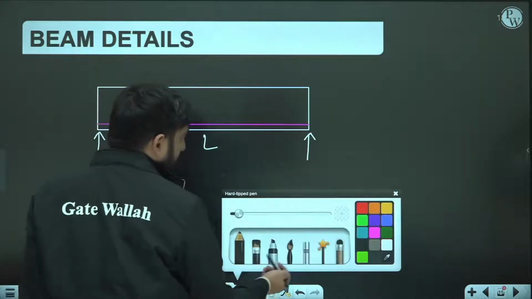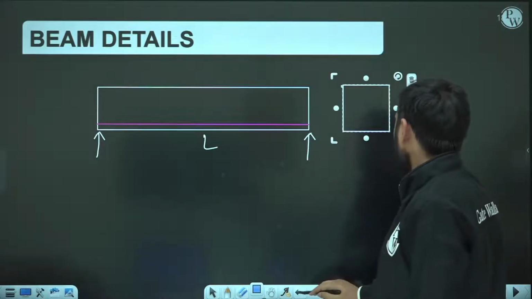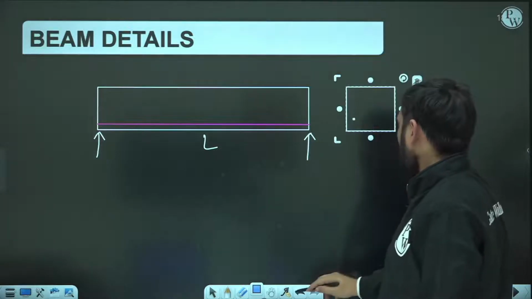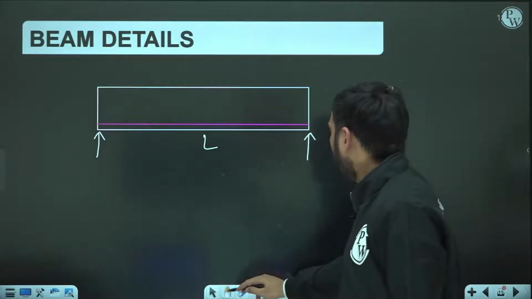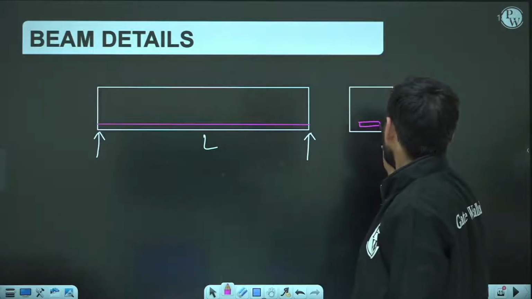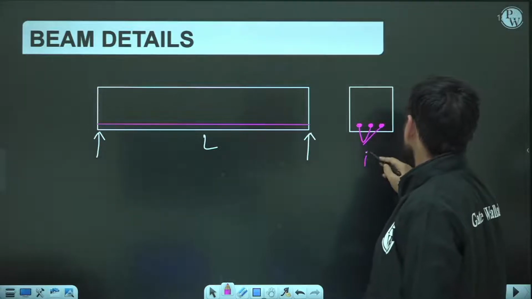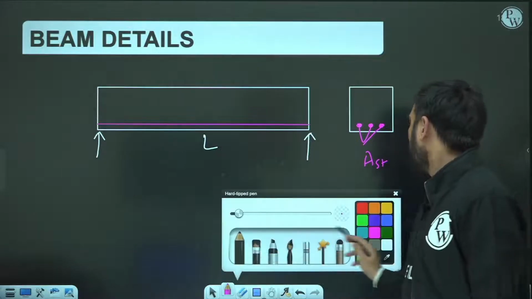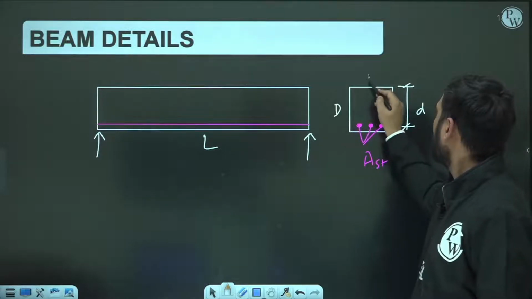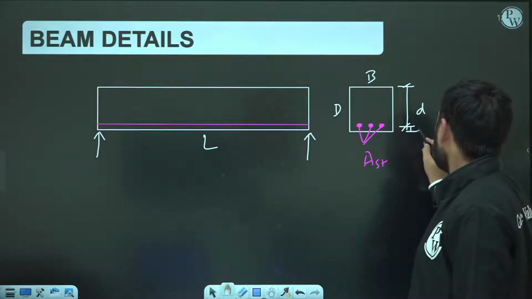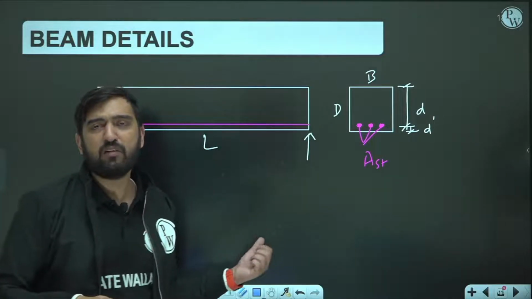Okay, so if I want to draw a cross section here, then cross section would be like this. Cross section is like this, and amount of steel would be somewhere here, like this. This is AST. The effectiveness of the section is lying only till the CG of the tensile reinforcement. Okay, this is effective D, this is overall D, this is overall width. And this is known as effective cover D dash, or sometimes it is written as DC. So the requirement of DC we have also seen.